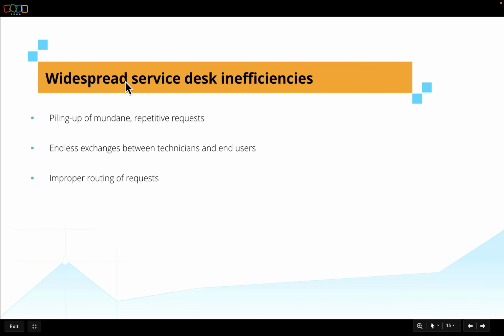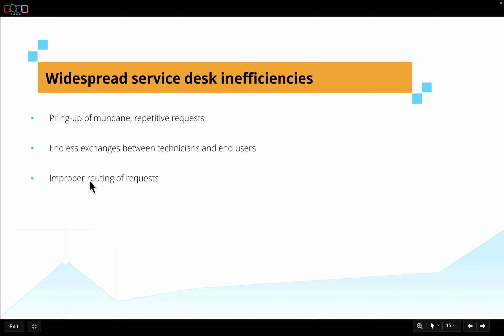Adding to this plight are the inefficiencies that are a common part of a standard service desk landscape, including the piling up of mundane, repetitive requests that do not require dedicated technician attention. Also, endless back and forth exchanges between technicians and end users, which can eat up the time used for actual resolutions as well as frustrate the end users.